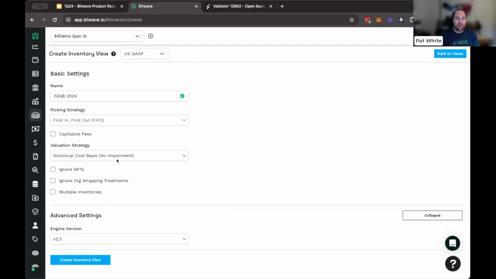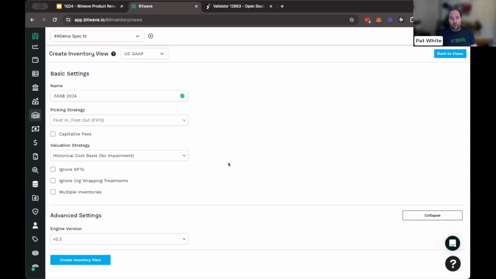So I'm going to go up to the engine version 2.2 here, which adds in a couple new options. It adds in the fair market value, and it adds in a couple of other things underneath it here. The first decision that you have to make when you're looking at FASB is the FASB adherence here. Do you want all of your stuff to be fair valued, and then you just choose the things that you think should be impaired? Or do you want to still do everything impairment, and then just pick a couple of things that you want to have as fair valued?